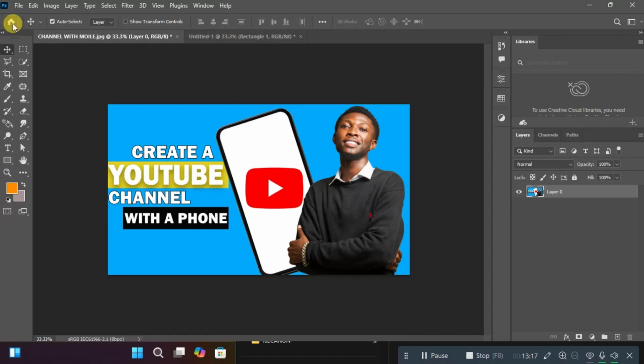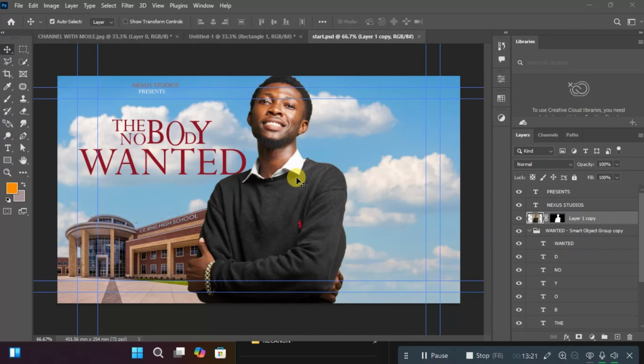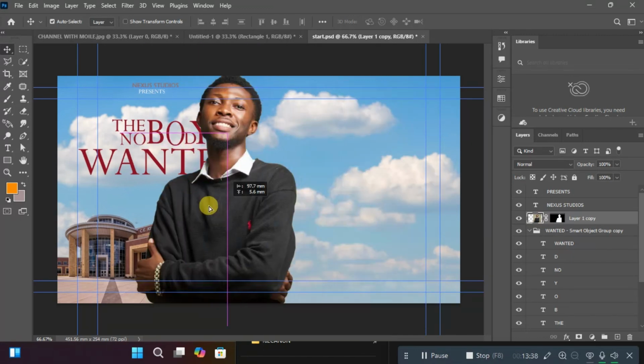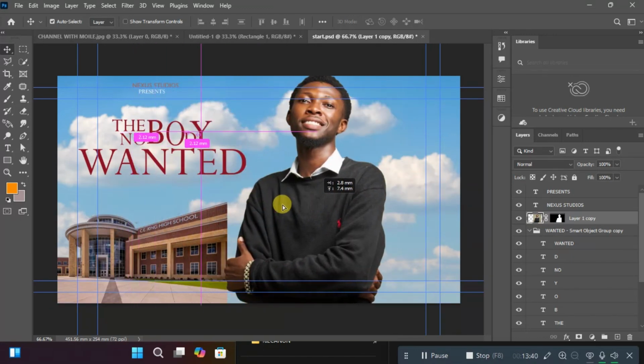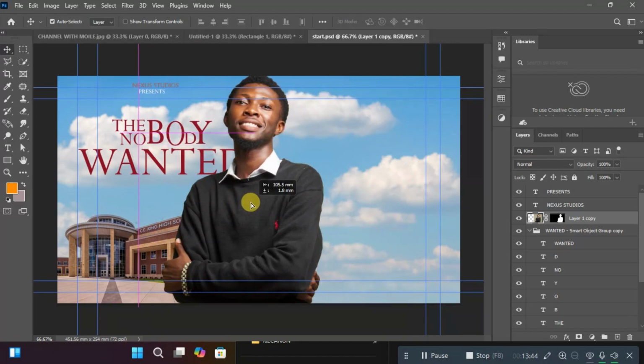Let me see if I'll get a PNG image. Okay, so let's use this for an example. I want to move this picture around because I don't like the position it's at. So I can just click on it, and you can see when I click on it, it indicates its layer here, and then I can move it around. You just double click, hold it, and then move it around, just as you can see me do.